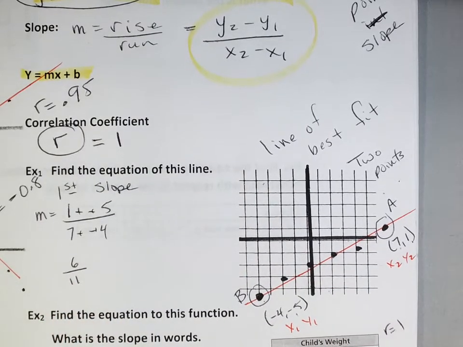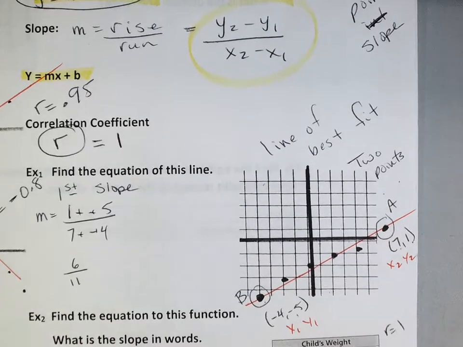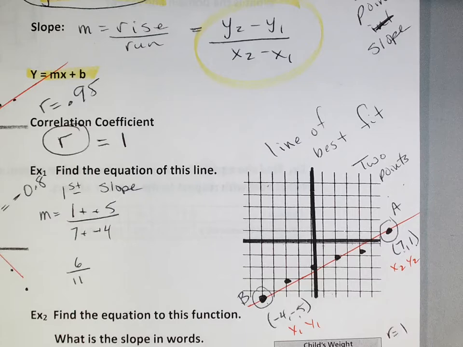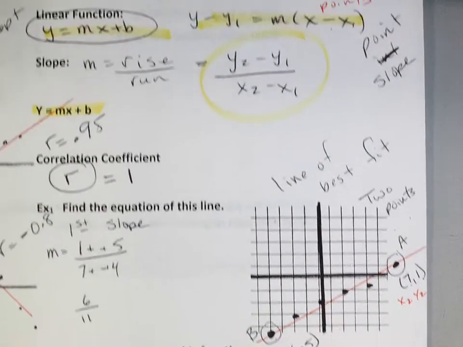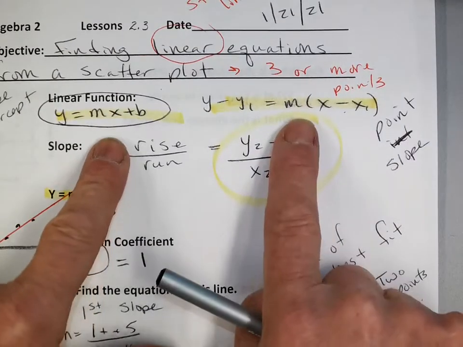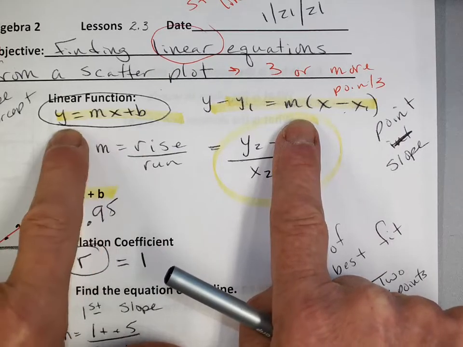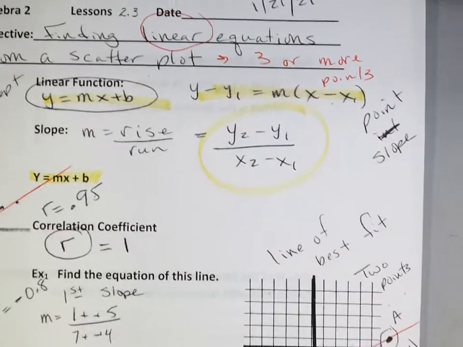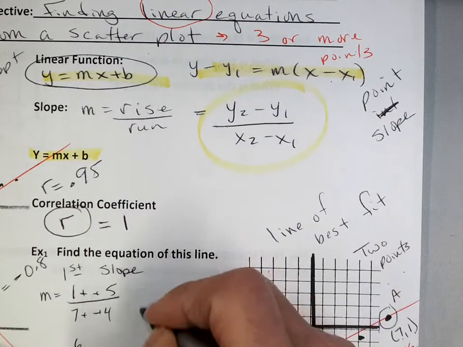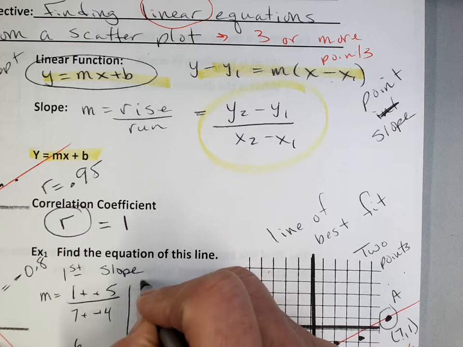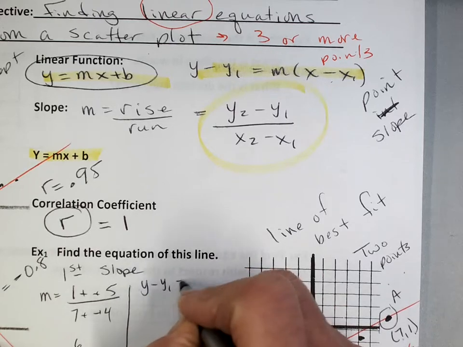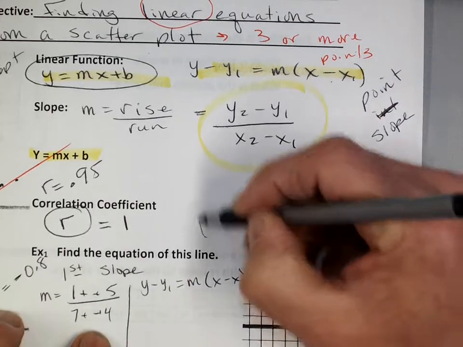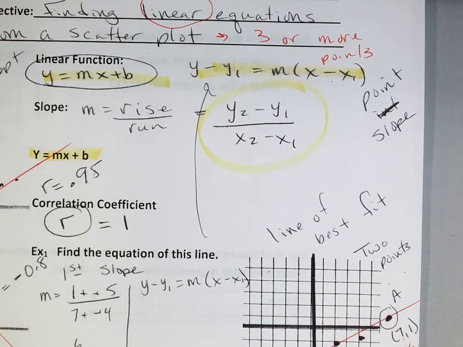Now I might change that to a decimal. Don't always do that, but eventually when I work with it, I might change it to a decimal, okay? Now, I need the equation, so check my notes out. So I've got 2 ways to find the equation, okay? You could use this one, which we've done lots of years, but I'm going to use this one. I like this one. You'll see why I like this one. I think it's easier. So I'm going to write down from the equation, I want to use my y minus y1 equals my m times x minus x1. I want to use that equation there to find the equation.